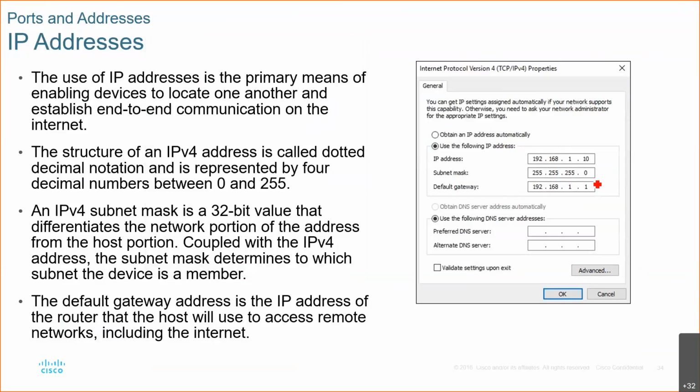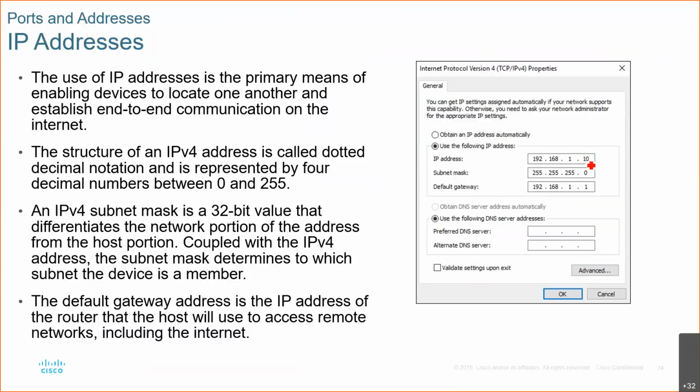Anyway, what this means is that in this network, all the PCs will only change this value. It starts from 1, 2, 3, 4, 5, 6, 7, 8, 9, 10, all the way to 254, which is the last number. It can't be 255 because 255 is reserved for something called broadcast. We'll study that. But you just remember that only the host portion can be changed.